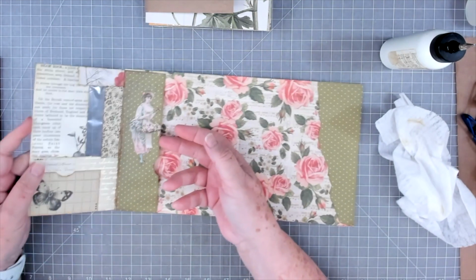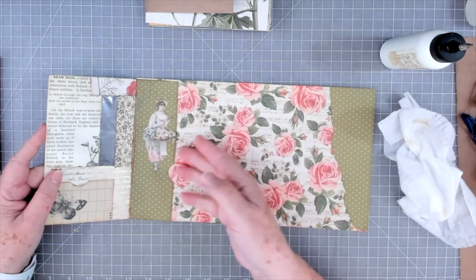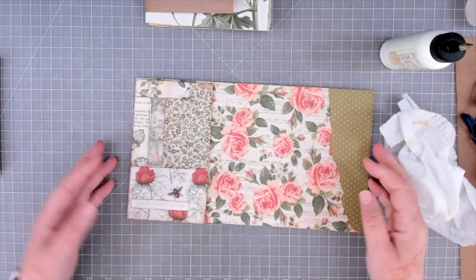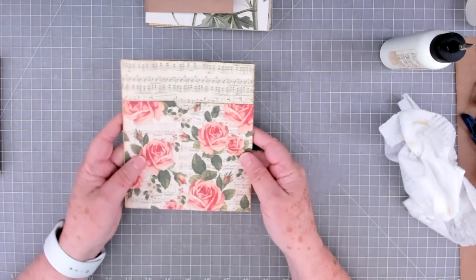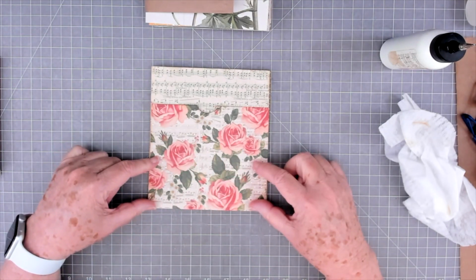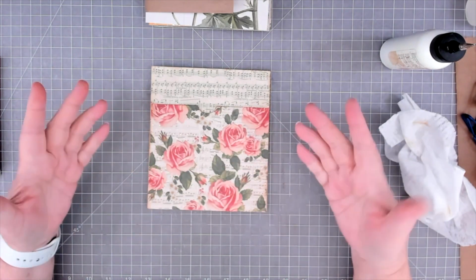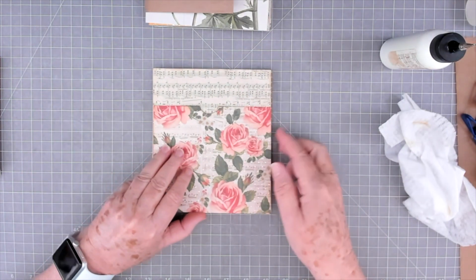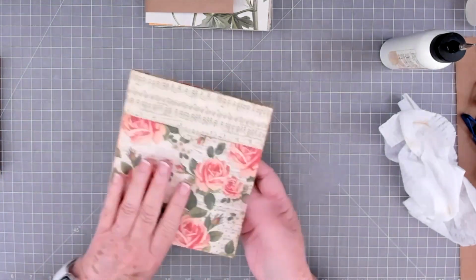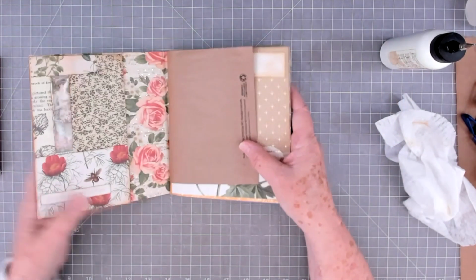Okay, so you have a tuck here. Now I did cut that a tiny bit short, but that doesn't bother me. I can put a piece of lace at the top. Tuck there and a little pocket here. Alright, so that's going to be our first page. Now, I may come back and tone this down a little bit. I don't know. I kind of like it. But you could come back and put a pocket here if you wanted to. But we've got lots of pockets, so I may not do that. And then that one I think I'm going to leave the same. So our front page is done, basically.